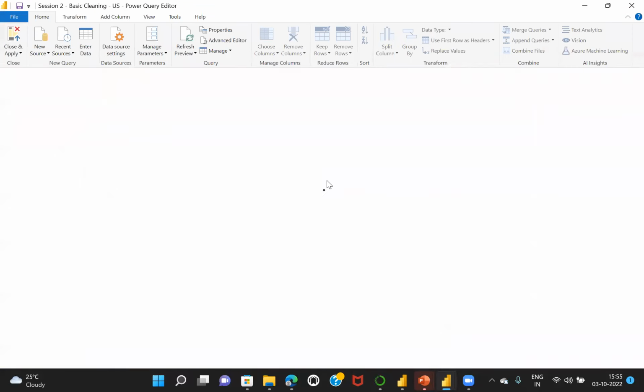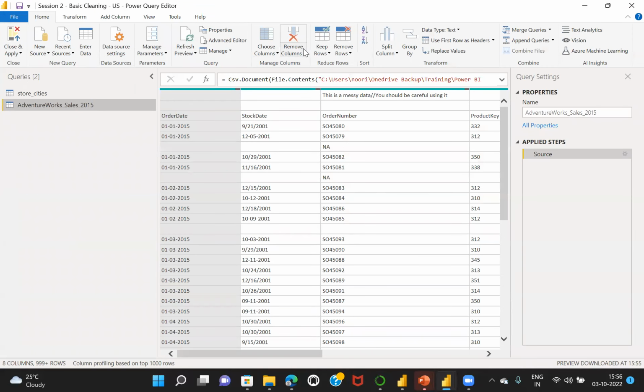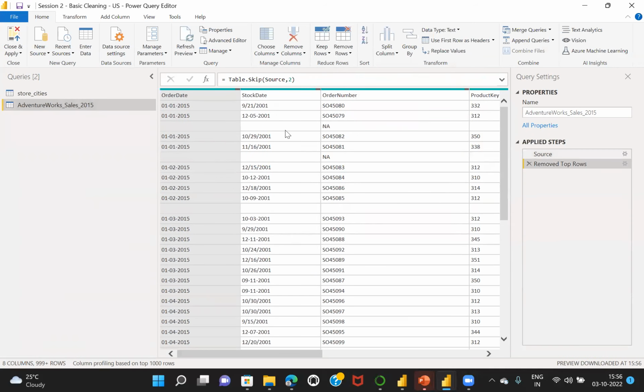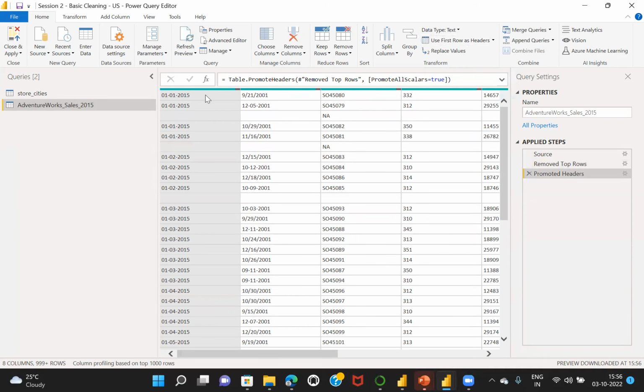The first transformation is removing the top two rows. Then we make the first row as headers. Also, we remove all of the blank rows.